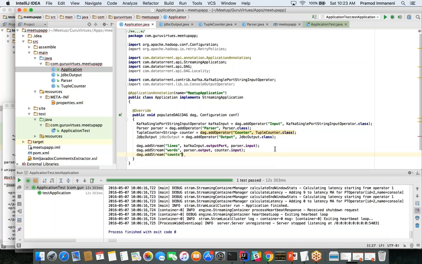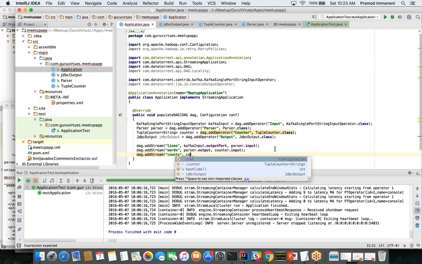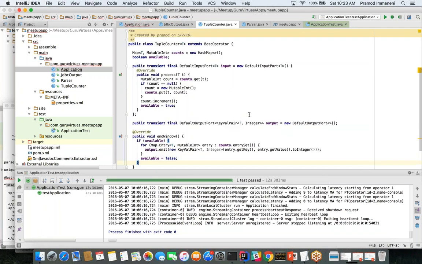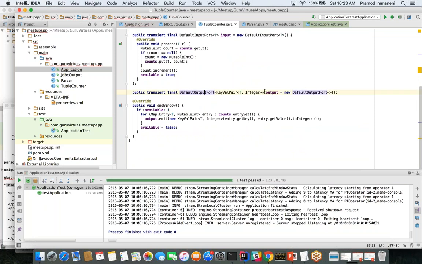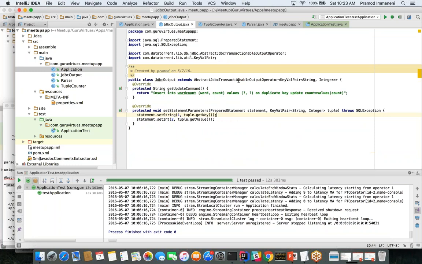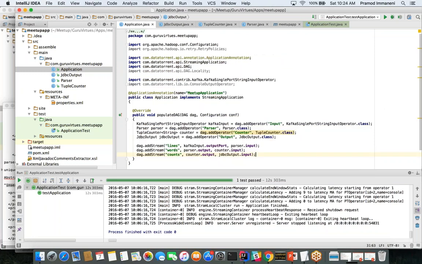You take the output of the counter, the output port with the key value pair that we had created here, right? And I'm going to connect it to the input port of the JDBC operator. We didn't have to define it because the abstract operator already has that input port, the one we just extended. And the same type T that you specified became the type of that input port. So at this point, we are done with the application. We just need a few properties.